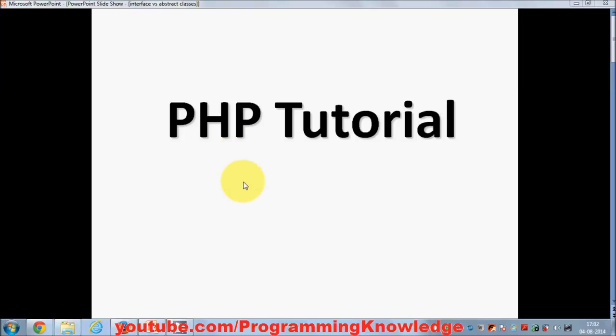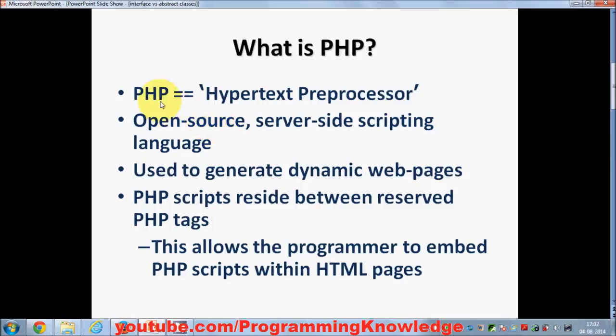So the first question that comes to mind is, what is PHP and what does PHP stand for? PHP is an acronym for Hypertext Preprocessor, and it's an open source server-side scripting language. That means whenever you make a website, you need a server to host your website.